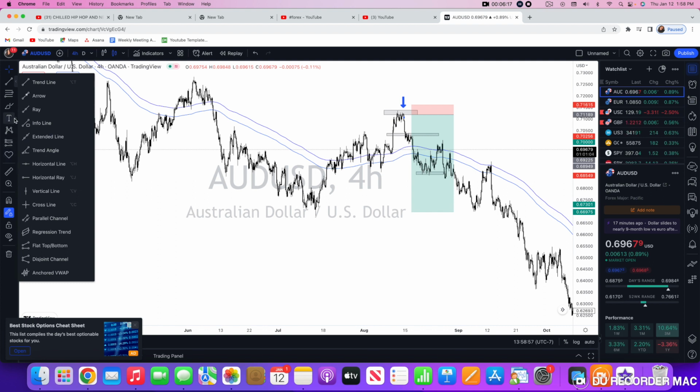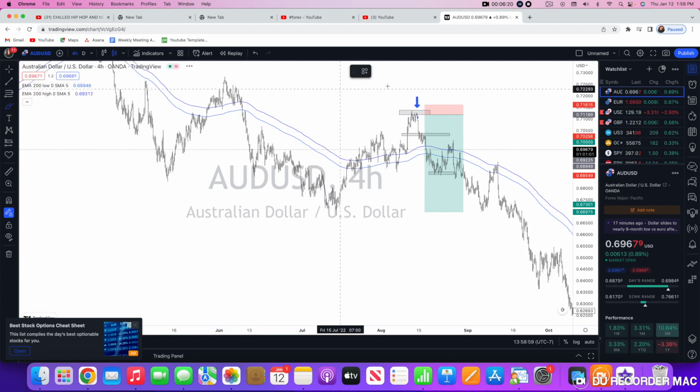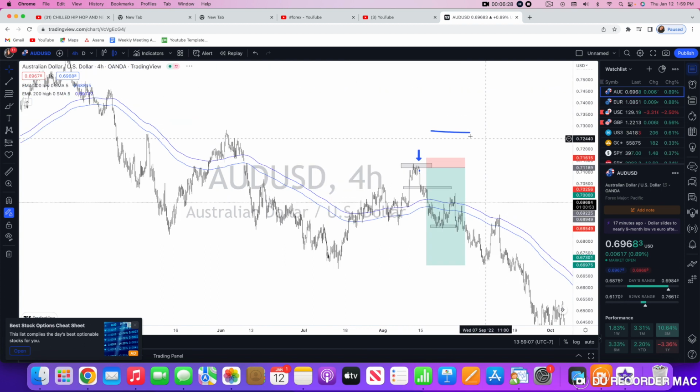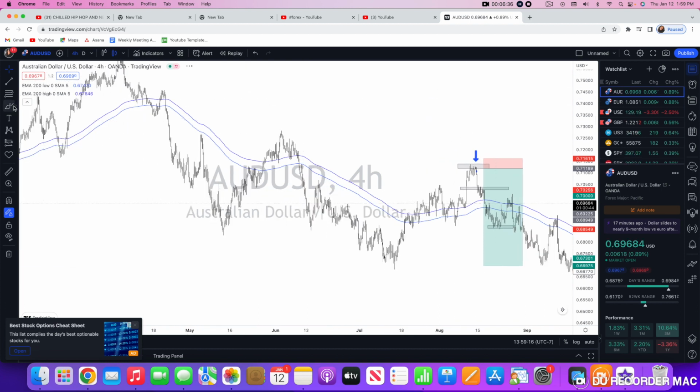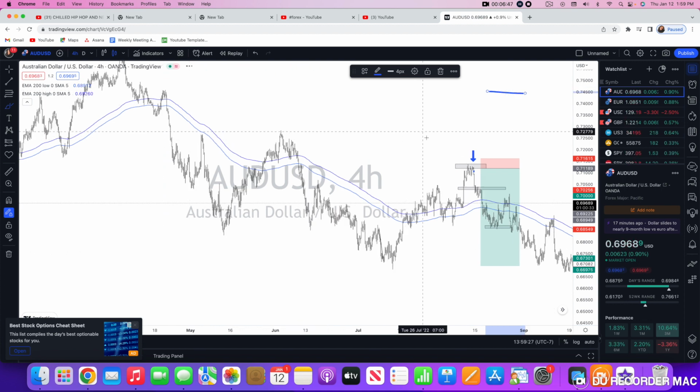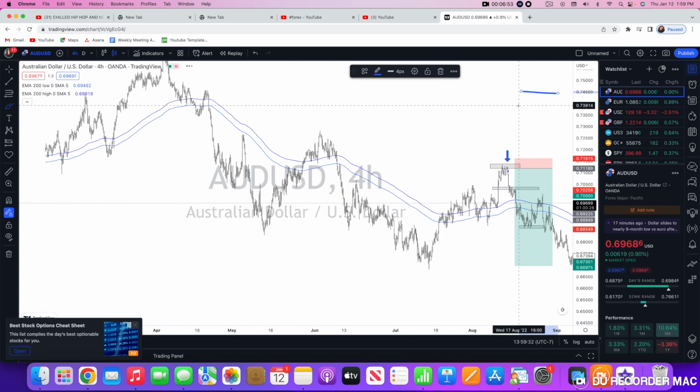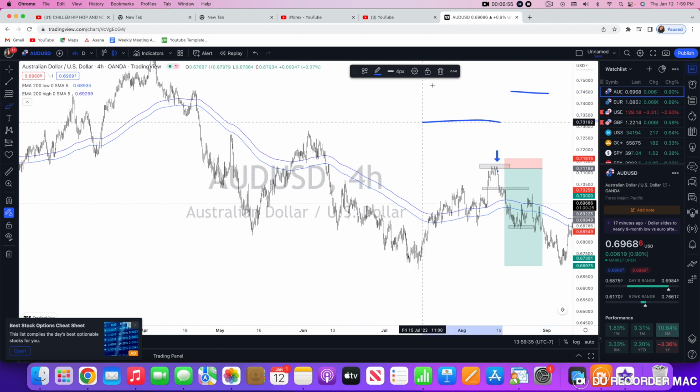Let me grab a brush tool. It could have gotten right here and still continued down in the trend. But one thing that you're not going to see is price do something like this. If you see price coming back to say here, I guess I got to grab the tool so you can actually see, right? You see price starting to get up in this range, closer to where this lower high was. The trend has changed. You're no longer in a downtrend. So that's at the time that you probably want to see to it that you're getting out of whatever trade that you're in.